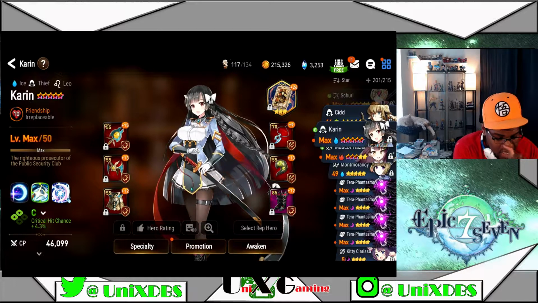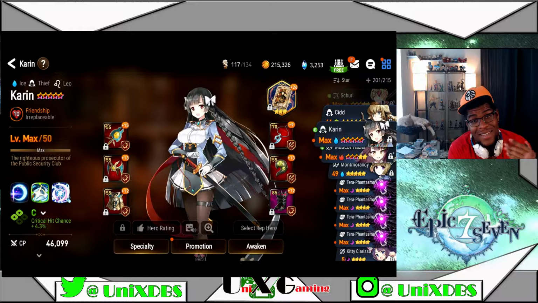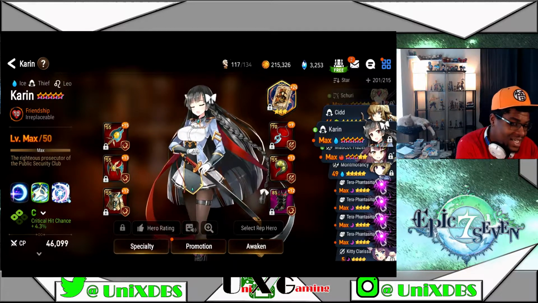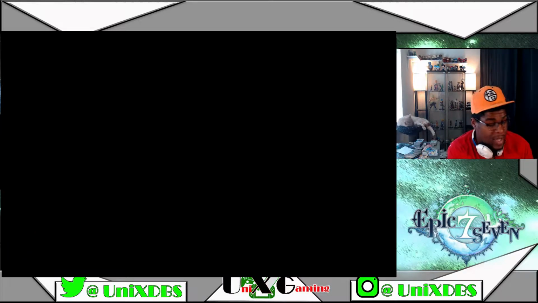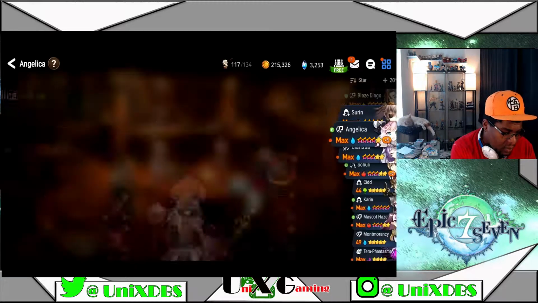Karen running on crit damage set. I'm going to say one more time, do not sleep on the crit damage set you get from Adventurous Path. This stuff carries. It has the strength to carry. And she's running Daydream Joker because that's the best damaging artifact on Wyvern by far. Angelica is running speed and HP with a rod on her.